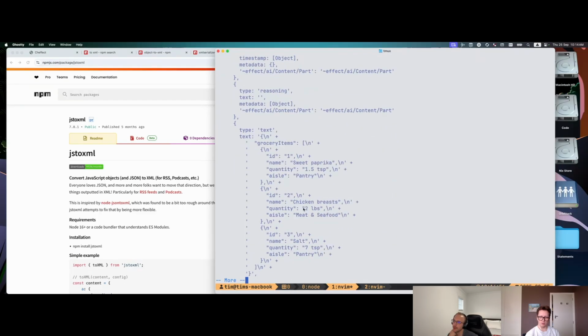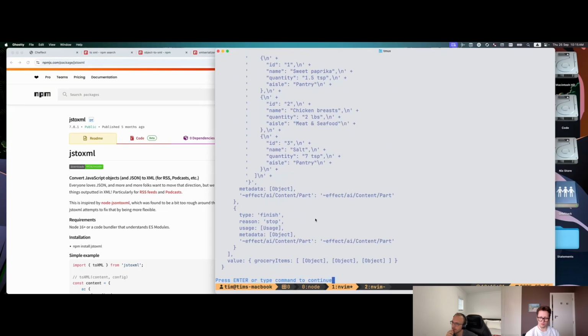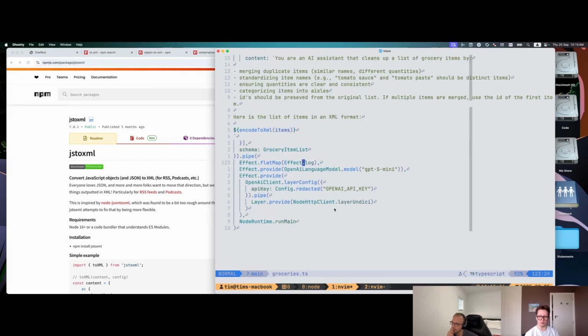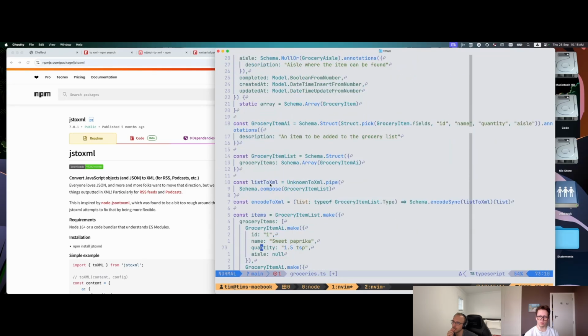It'll be in a value property at the bottom if the structured generation was successful. Go to items.